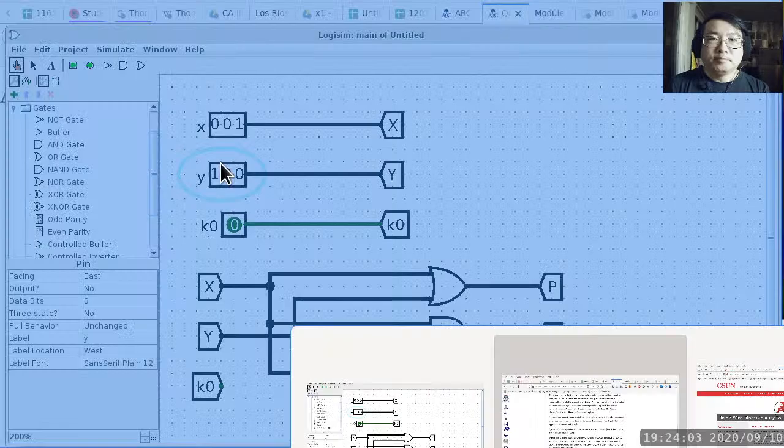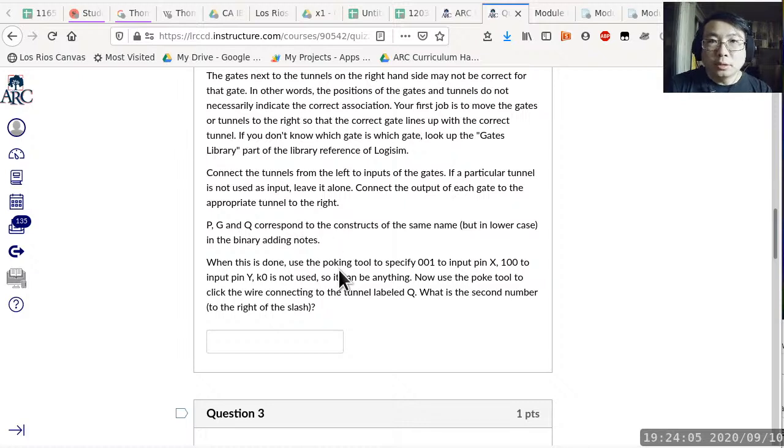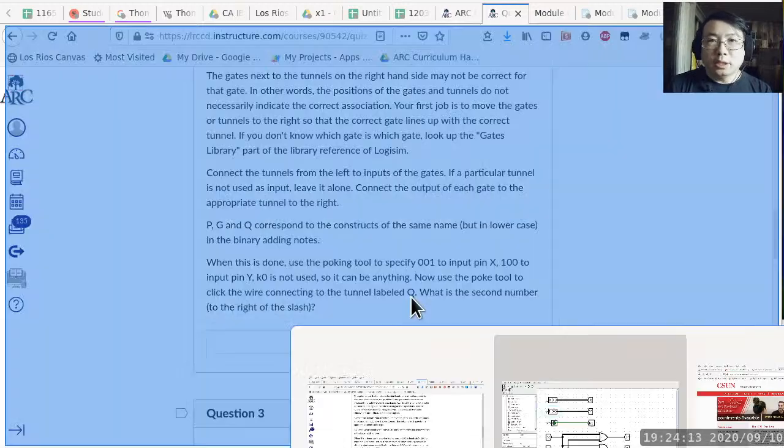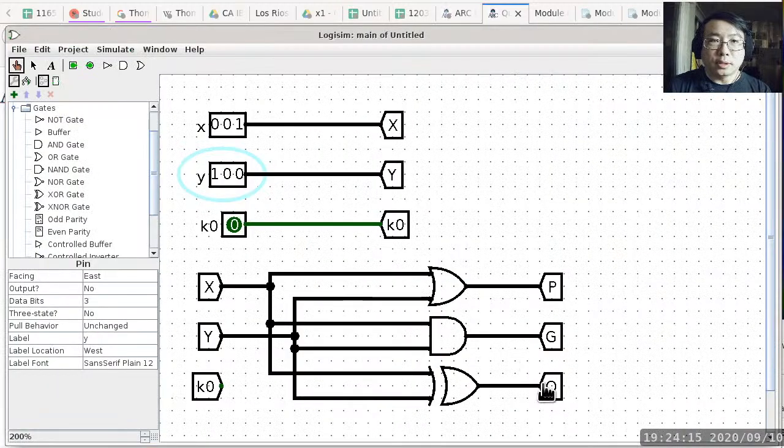And then following more instructions, now use the poke tool to click the wire connecting to the tunnel labeled Q. This is the wire connecting to the tunnel labeled Q. Click on it. So now it gives me 101.